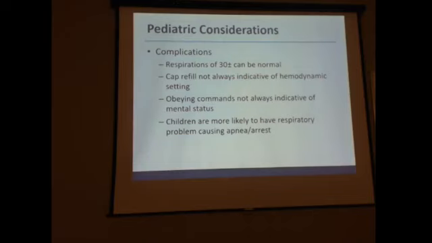Okay, so now we talk about kids. Kids are different, and the parameters that were set for adults don't work for children. One concern is that a respiratory rate of 30, the cutoff for adults, can be totally normal for kids. Cap refill is also not always indicative of hemodynamic status. Kids get mottled because they're cold or because they have a fever, so looking at cap refill in babies isn't indicative of hemodynamic status the same way it is in adults. Kids also don't always obey commands. For everyone in here who has a child, you know your kids don't always do what you tell them the first time.